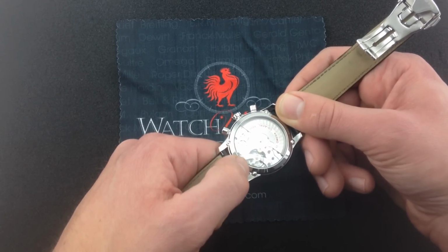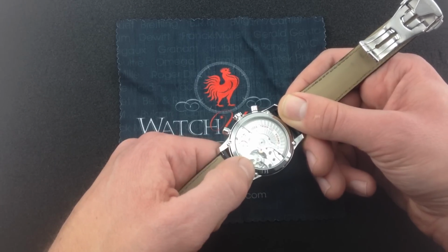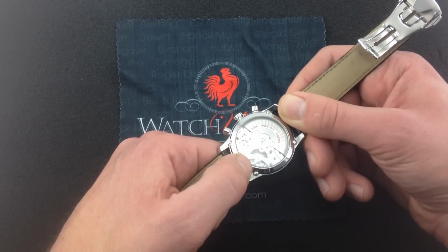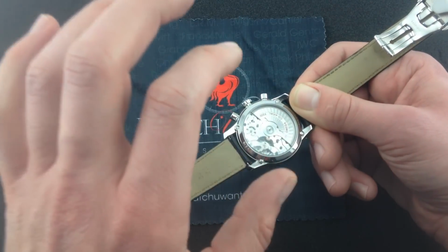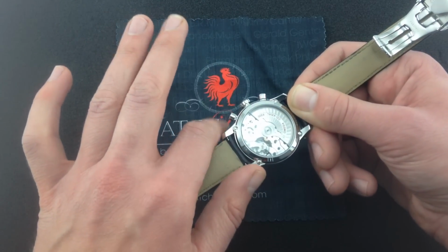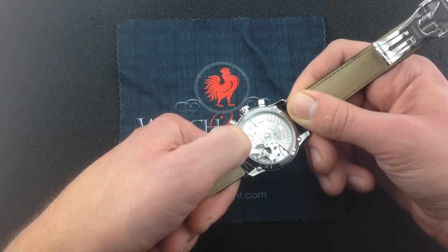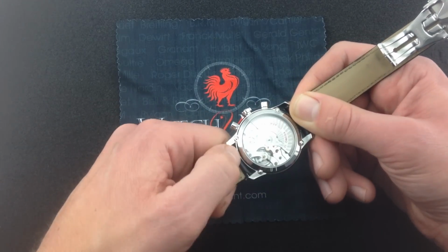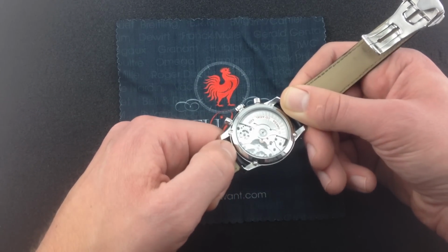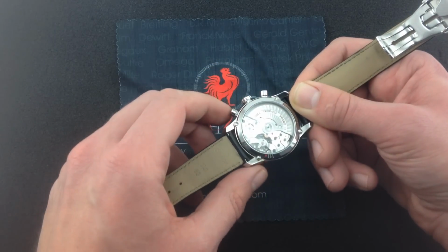It will not get magnetized, highly impact resistant, shock resistant, and resistant to temperature fluctuations. This is about as hardy, and I should mention that it's free sprung with a full balance bridge, but this is about as hardy as a watch movement gets in the modern era. Partially skeletonized bridge, you can see the column wheel winding mechanism underneath. That's a nice trick, and the column wheel and the vertical clutch engagement on this watch ensure the kind of smooth actuation, rifle bolt actuation, function selection.